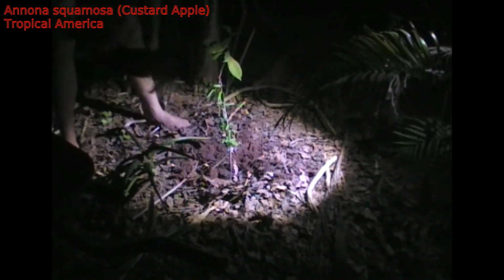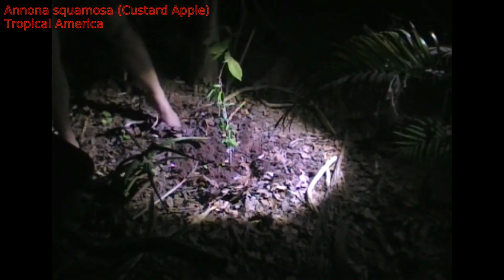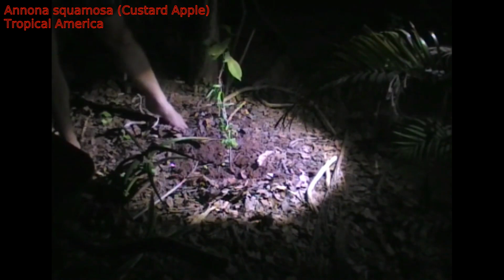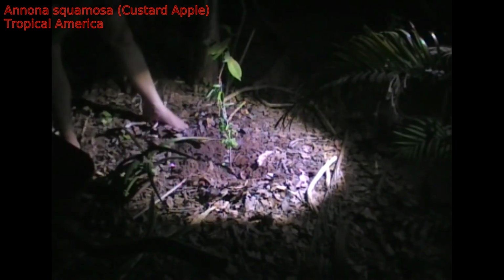But anyway, my ground cover here doesn't exist. My mid-level hasn't been able to establish because of the chickens, and so just here I'm going to be putting in a custard apple, which is known as squamosa. It's a really nice hardy little tree with quite a tasty, slightly vanilla-y tasting fruit. We're going to be putting in 2 little companion plants with this one.